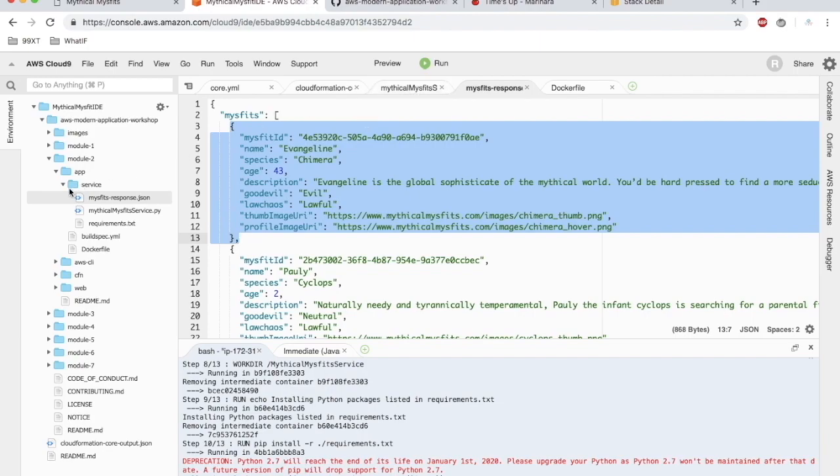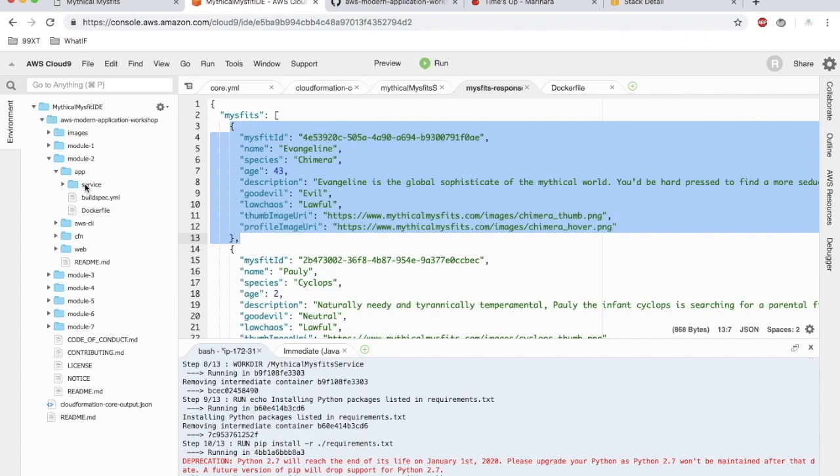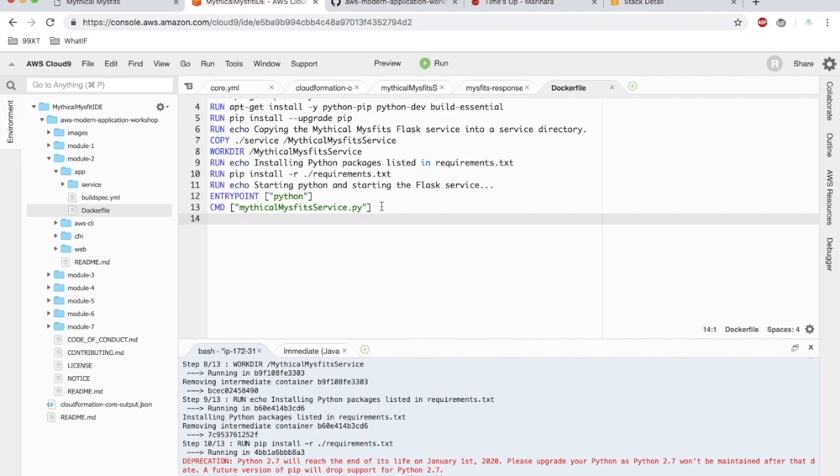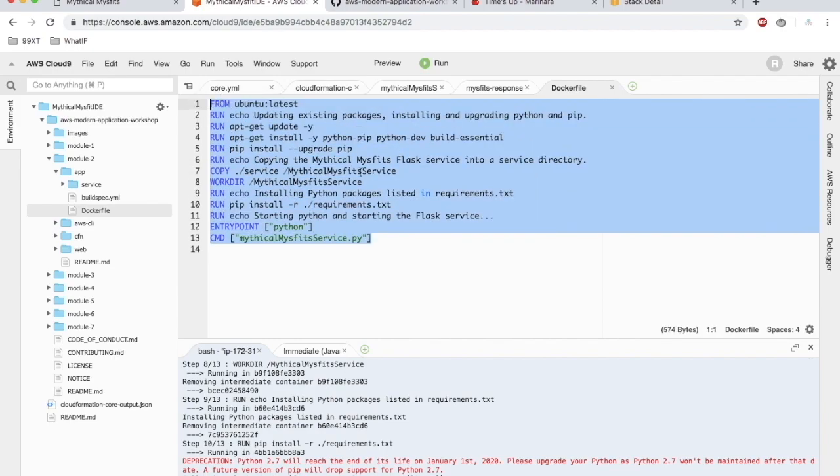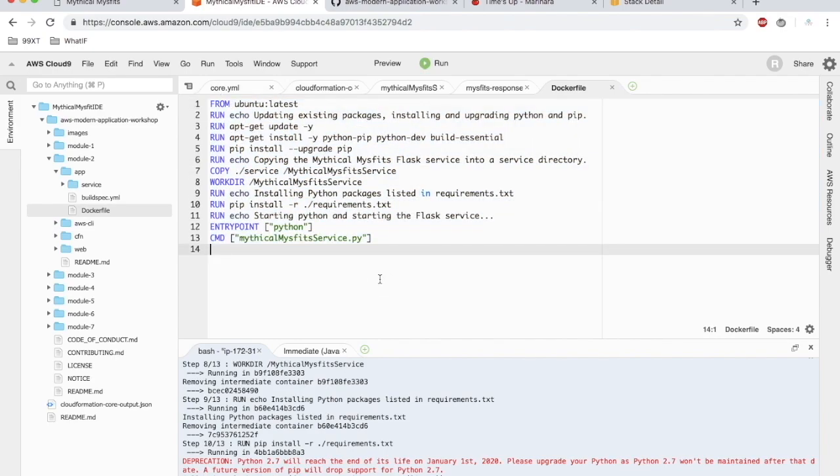Okay, so how can we Dockerize this? Along with this particular service, you should see a file called Dockerfile. This is the file that will dockerize that Flask application. We are going to use this Dockerfile to create a Docker image locally and test that locally first. And if everything works, we'll push that Docker image into AWS ECR, and then we can use that to create our ECS service. So let's test this locally.